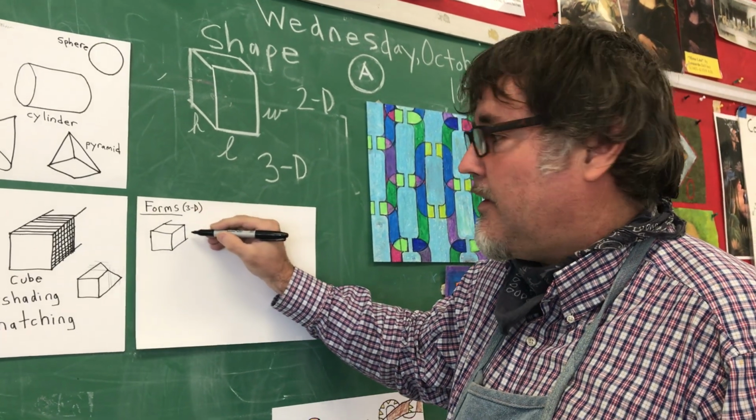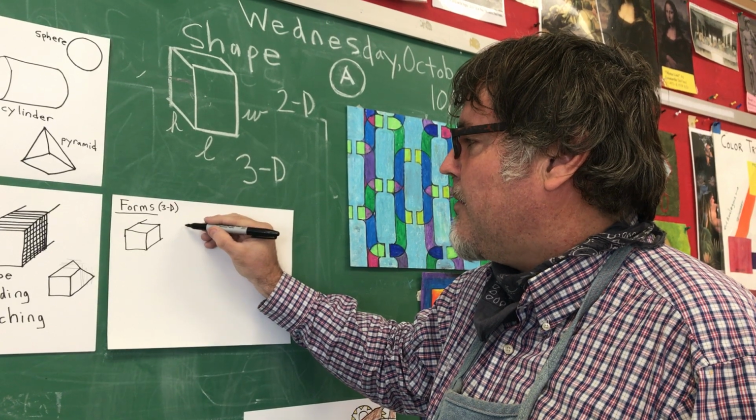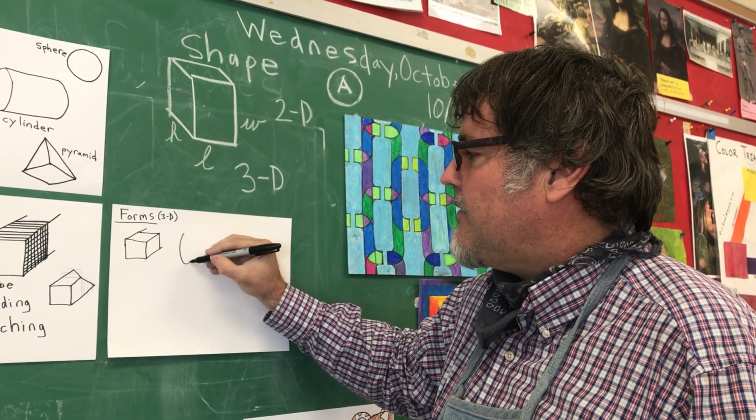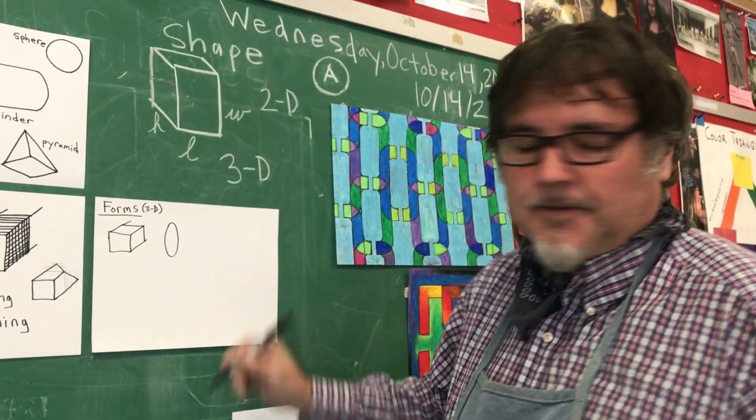See, I ignored that, right? That's important. So I'm not going to shade it in right now. Second one we're going to draw is a cylinder. Okay, make yourself an oval. This is an important shape to draw. Okay, and I have a cylinder here.